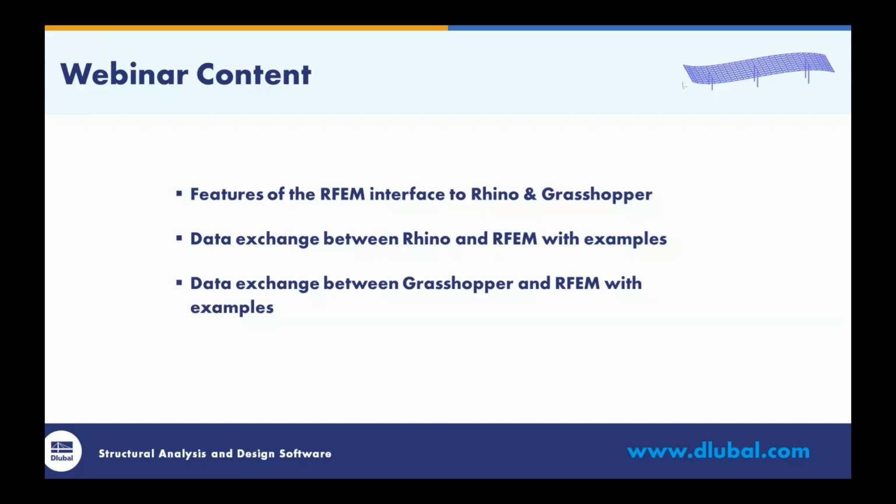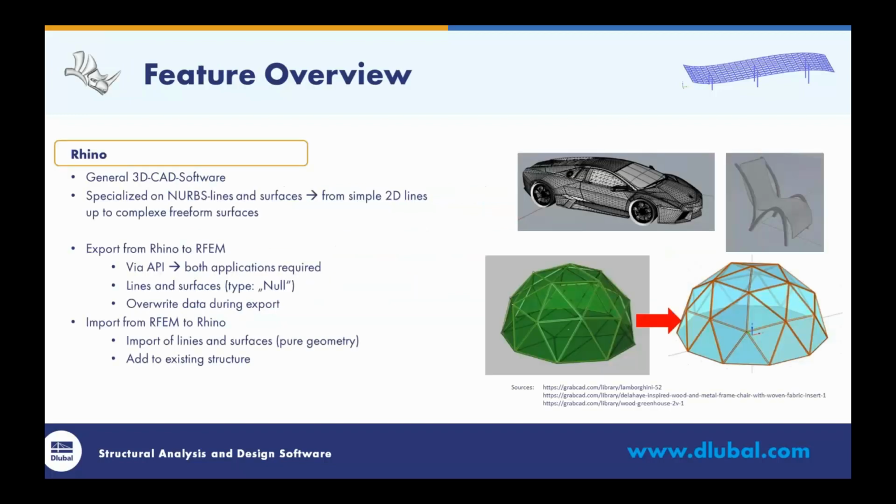Then, you introduced the agenda already for today. I can jump directly into the description and the explanations of the interface between Rhino and Grasshopper. Usually we name it in one sentence, the interface to Rhino and Grasshopper. In general, that's okay because Rhino and Grasshopper are from the same developer, the McNeel Group. If we talk about the interface itself, we have to divide a little bit between them. We have an interface to Rhino and one interface to Grasshopper. I will start with the interface to Rhino.